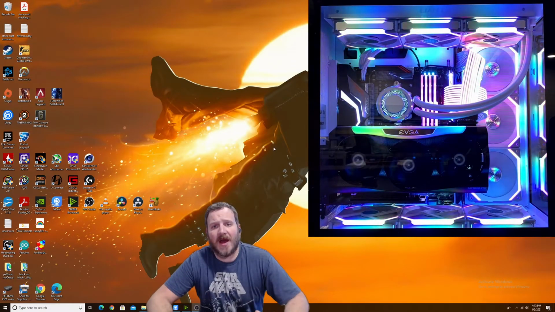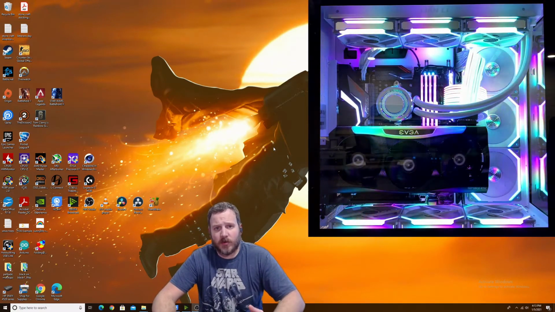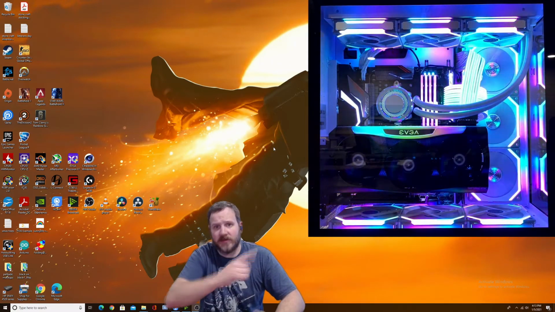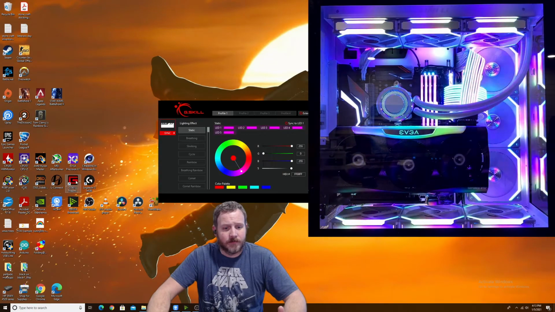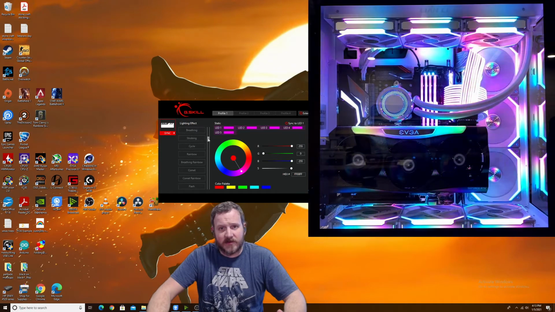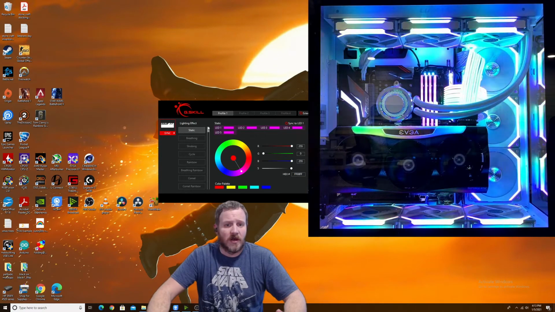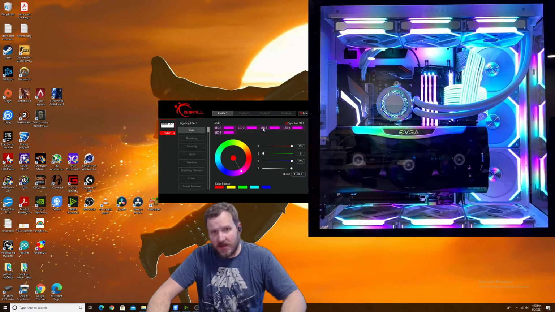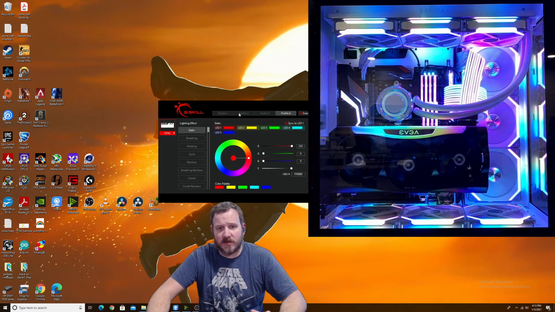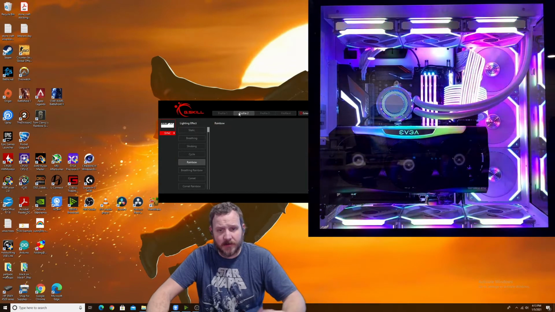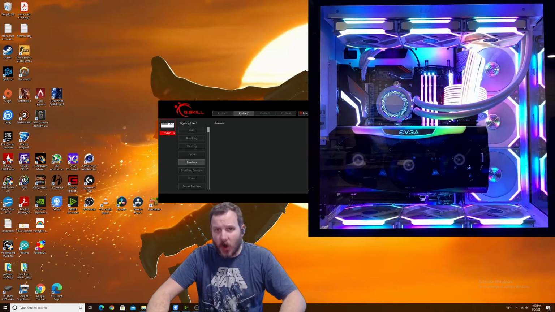All right, to start off with, I'm going to go over just a few of the RGB programs, specifically the ones in my system. So first, let's go over the G.Skill Trident software. In this software, you can see that we've got different lighting effects. You've got different palettes depending on the effect. You can adjust individual LEDs in the RAM sticks depending on effects. You've got different profiles, so you can switch between different profiles quickly if you want to make them. External sync, don't recommend you do that with this software. And then you can just turn the LEDs off.